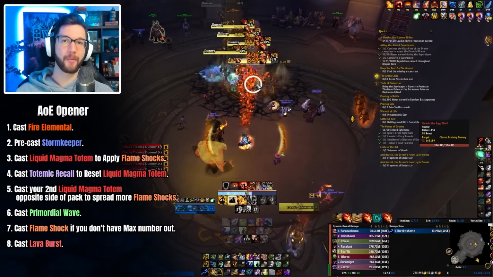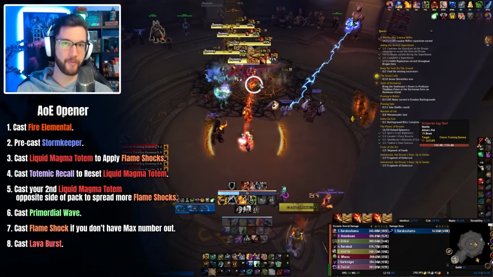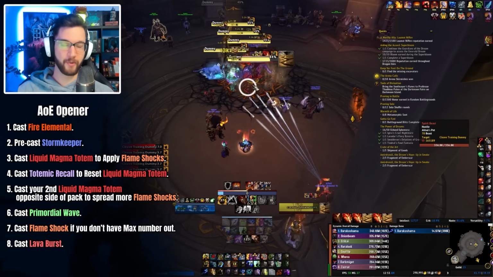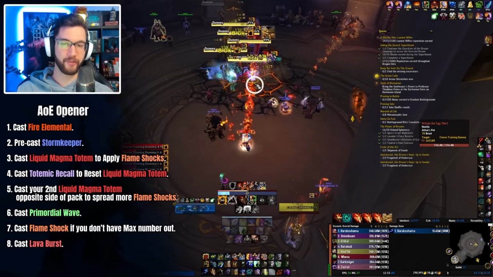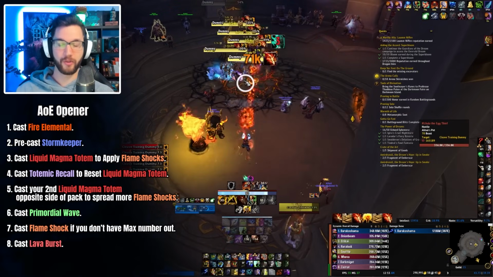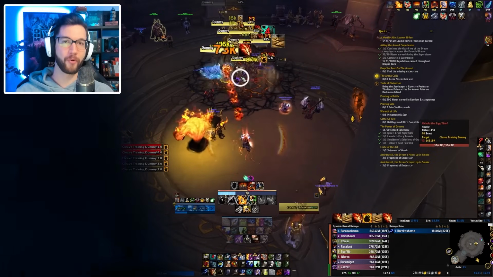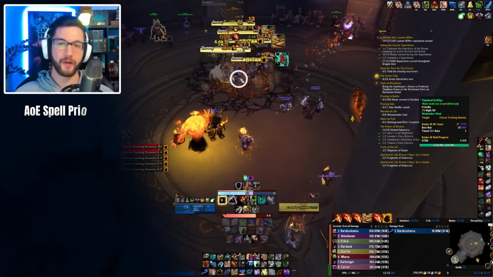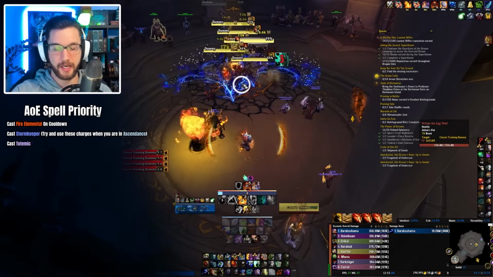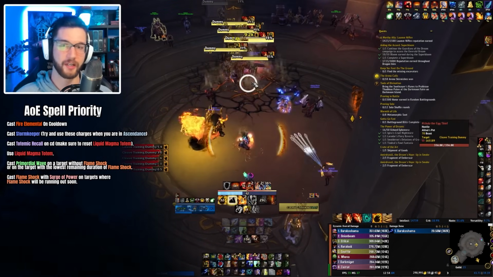Then you'll cast your Primordial Wave, and if you still need an additional Flame Shock, if you're not at your maximum number, which is 6, then you would find a target and cast Flame Shock on that 6th target before you cast your first Lava Burst to use all of your Primordial Wave Lava Burst, and then following your normal priority rotation for AoE. When it comes to AoE, your goal is to maintain at least 6 Flame Shocks at all times and just kind of like fish for Ascendance procs.